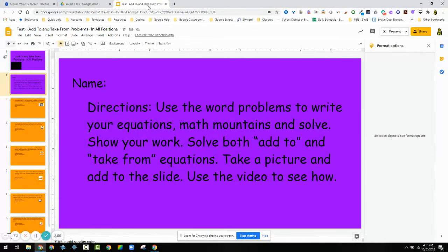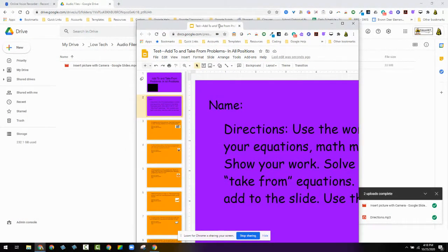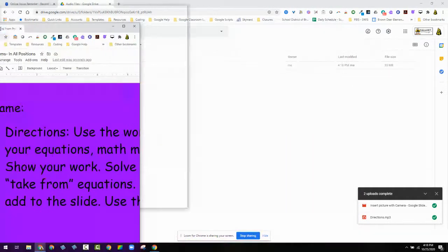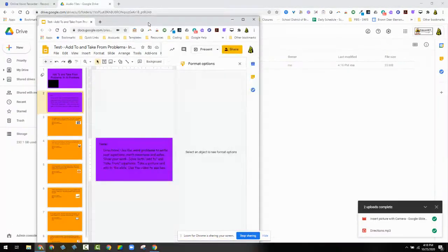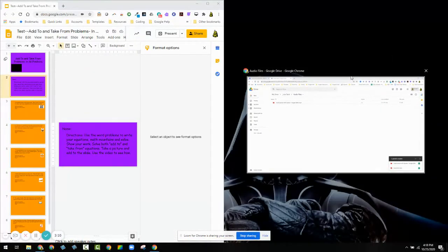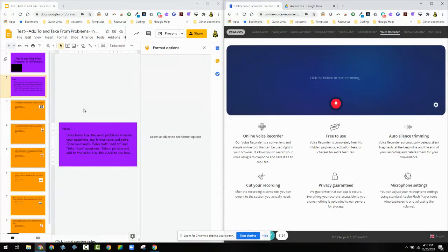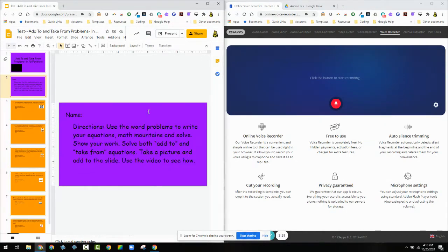And again, you can do this in a couple ways. If you don't have the tab scissors extension, you can just click and drag. Oops. And then once you go to the side of the window, it will split them side by side. So once you get that set up, I'm going to close this out so I can read this. So now I have my directions and my audio. So I'll be able to read my directions from this side and record my audio from this side.